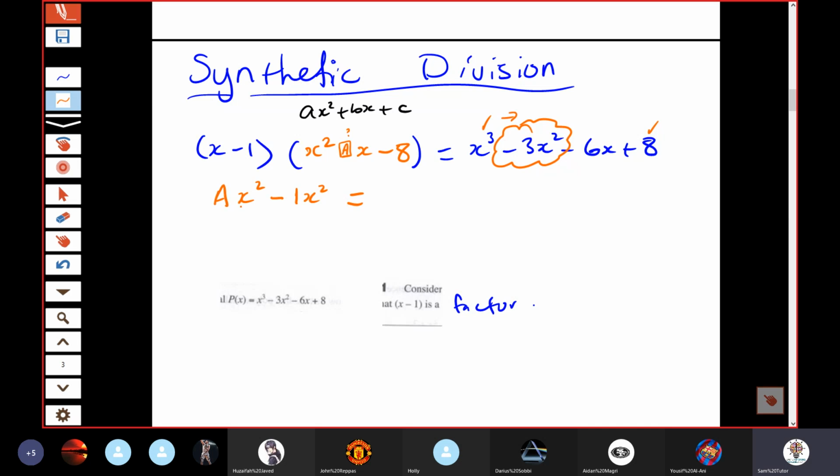These two need to simplify technically to become what number? Negative 3x squared. Done. You got it. There it is. And then, of course, that means a, if you ignore the x squares and just look at the numbers, a minus 1 equals negative 3. That means a actually equals negative 2. And you're done.